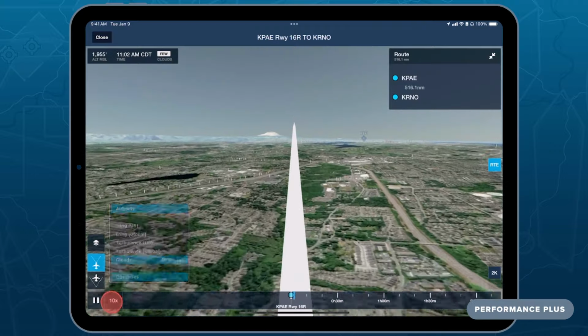Yeah, thank you, Dan. I did want to point out that this is specifically for Performance Plus, and it will work across all the devices. And another thing with Taxi Route Advisor is that it is advisory only. Of course, you should always be writing down your clearances and adhering to whatever air traffic control might give you for a ground clearance. But this is just one other safety enhancing tool that we are very excited to have within ForeFlight.